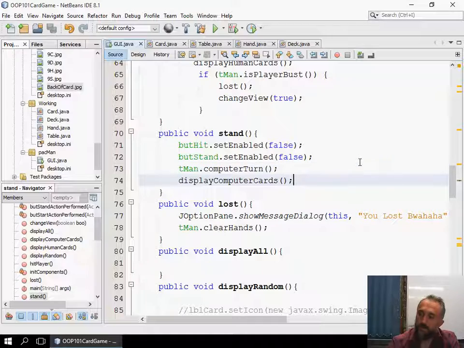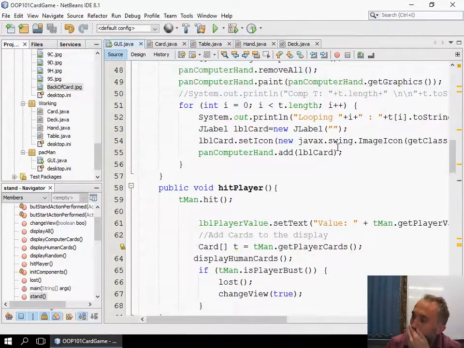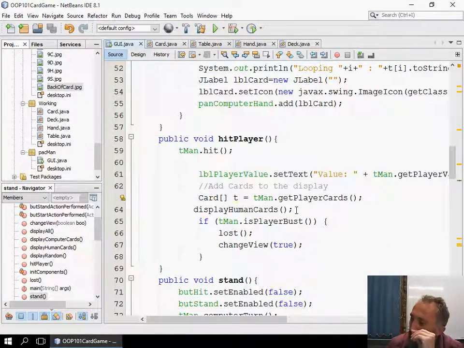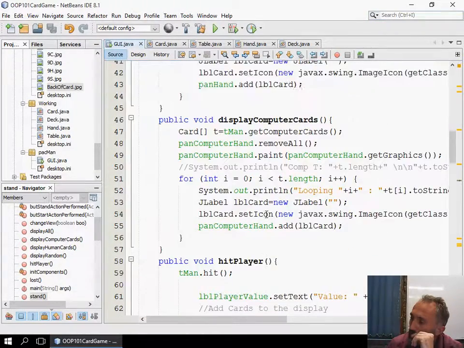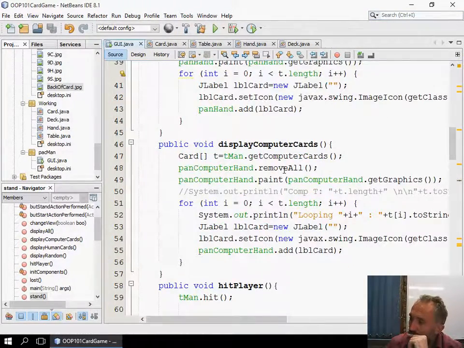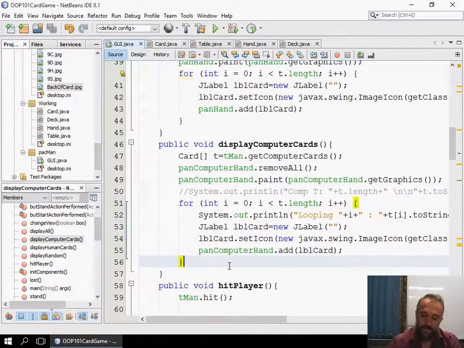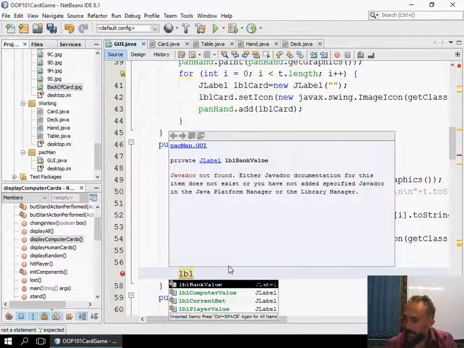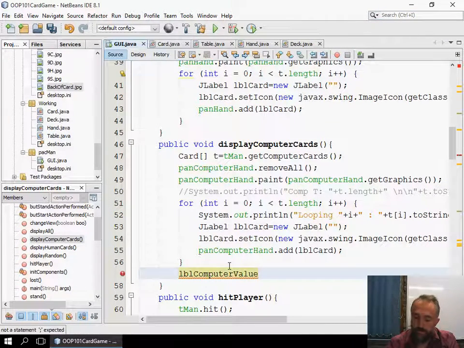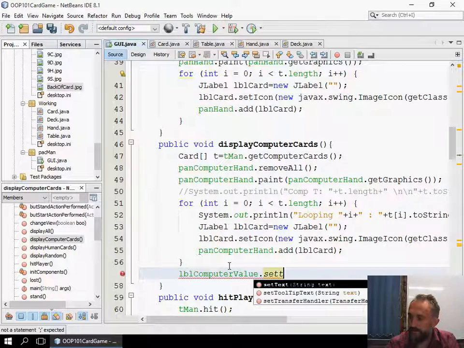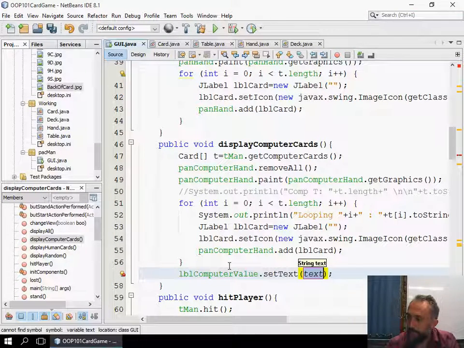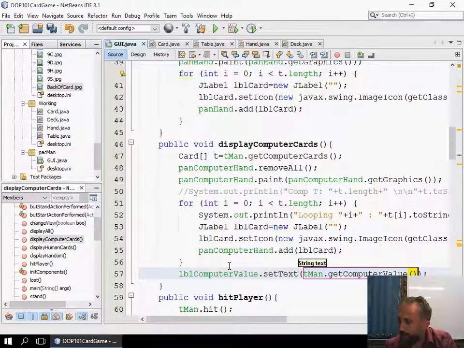So before display computer cards, I do know that I also need to, for my display computer cards and the human cards, I might as well also update my LBL display here. So my LBL computer value dot set text to be T table manager dot get computer value plus inverted commas to convert to a string.